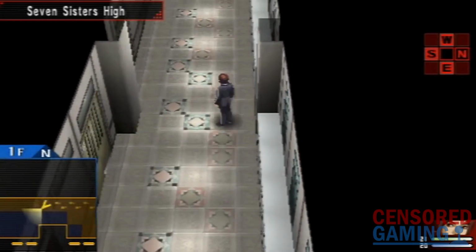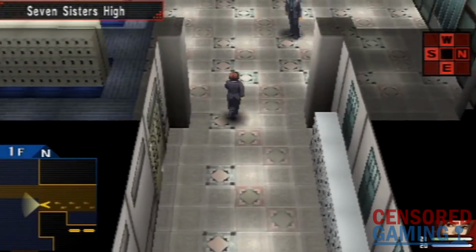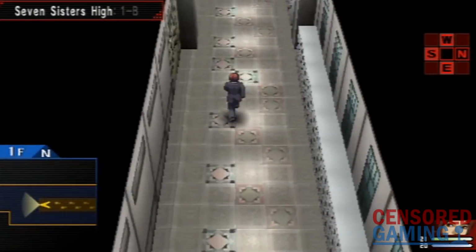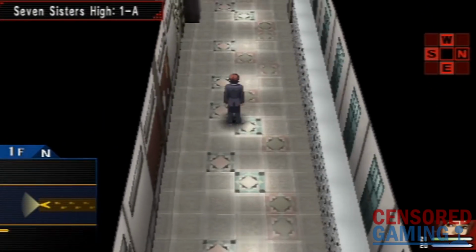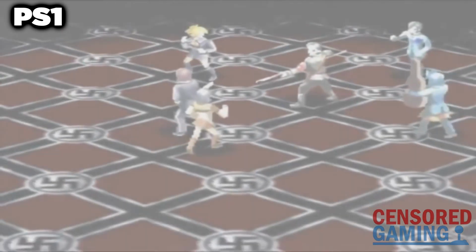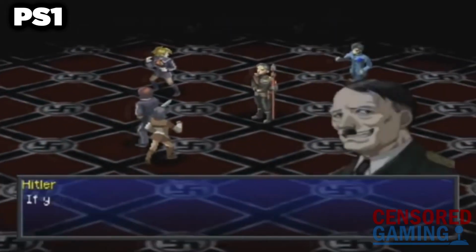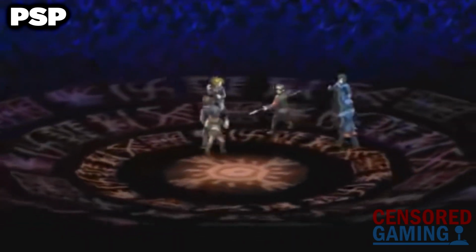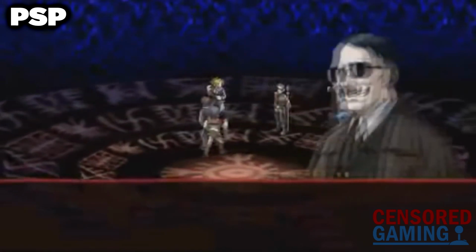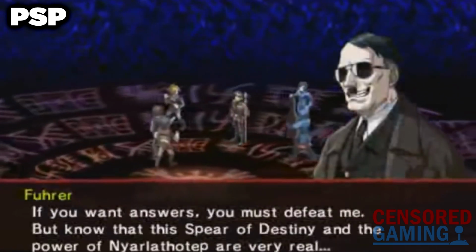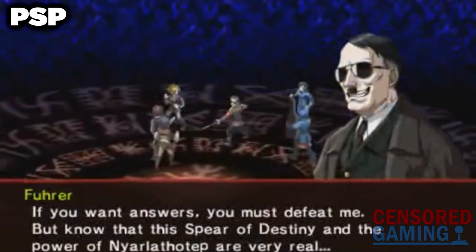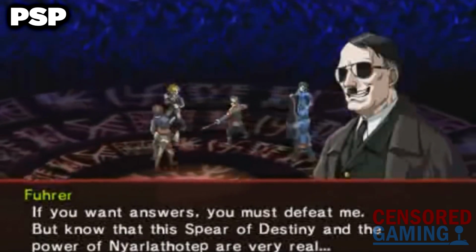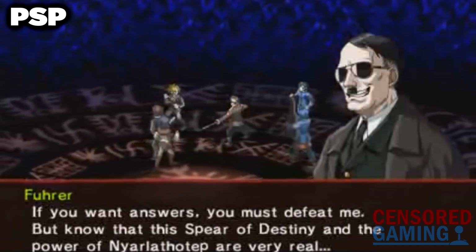Whilst originally released for the PlayStation in 1999, where it was a Japan exclusive, the PSP remake was released worldwide, although with a curious change made to Hitler, who is one of the game's main antagonists. Within the game, you must save the city from the second coming of Hitler and his army of robots called the Last Battalion. In the remake, however, Hitler was renamed to Führer and given pitch black sunglasses to cover his eyes. There's never been any official explanation for this change, but considering the remake was the first time the game was released in English, perhaps it was due to keeping the overseas release in mind.